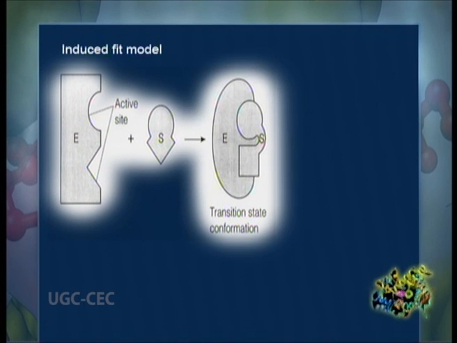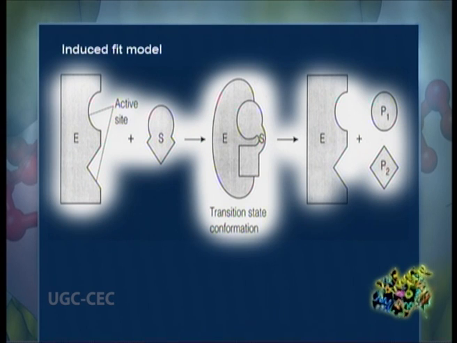However, it is now evident that the shape of the active sites of many enzymes are markedly modified by the binding of substrate, as was postulated by Daniel E. Koshland Jr. in 1958. The active sites of these enzymes assume shapes that are complementary to that of the substrate only after the substrate is bound. The process of dynamic recognition is called induced fit model. Let's see how it works.